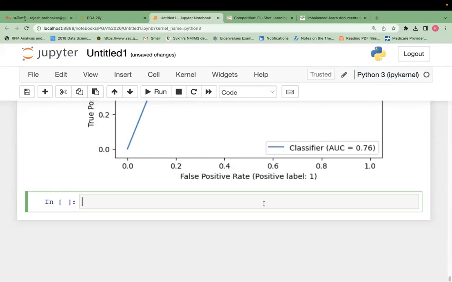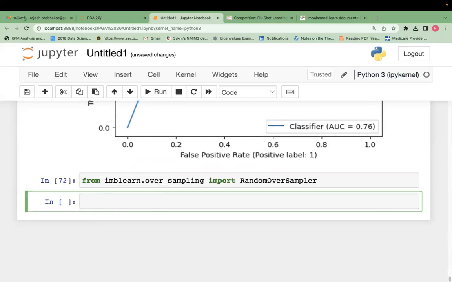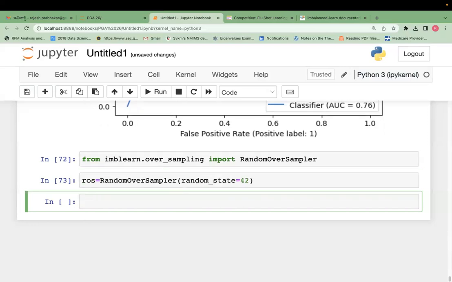Now let us do oversampling. From imblearn.over_sampling import RandomOverSampler. ROS is equal to RandomOverSampler, random_state equal to 42. X_ros, y_ros is equal to ROS.fit_resample(X, y).